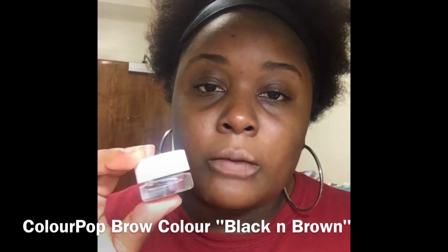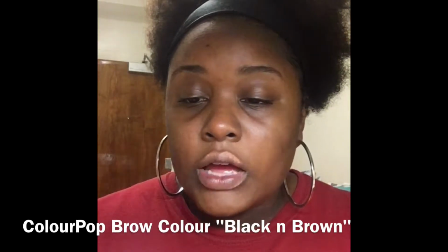Now, this is a brow pot from ColourPop. I use black and brown, and oh my gosh, I don't know if these are still sold out, but these are so good, and they're only $6. So the first thing I'm gonna do is dip the side of the brush in my brow pot. Just get a little product.